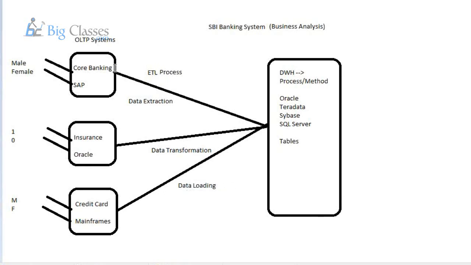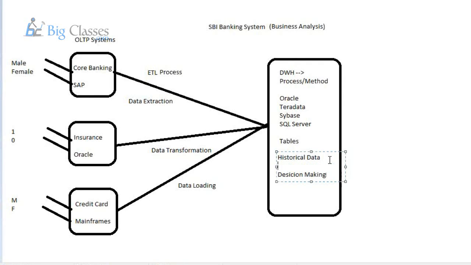So you use this ETL process to bring the data from multiple OLTP systems and load the data into the data warehouse, right? So a data warehouse is nothing but a methodology that we use in order to perform the business analysis. Every day, every transaction from each OLTP system, you load it into the data warehouse. Since you are recording every transaction here, the data that you have is historical data, which will be useful for the decision making of the business in order to understand how the business is running.